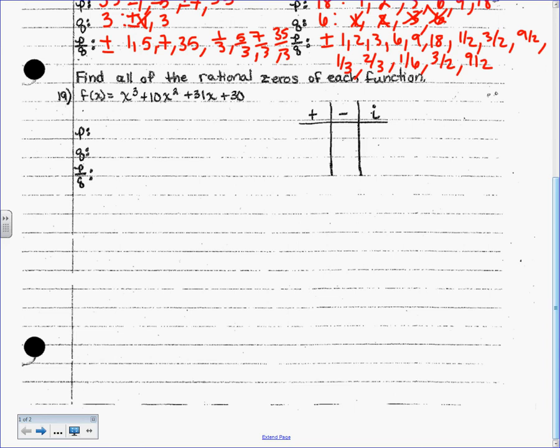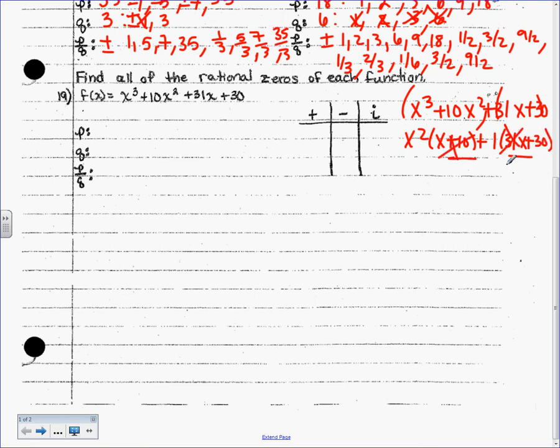Okay? So for something like this, sure, if I didn't say that, you could try factor by grouping, but the GCF here, and then when you write these down, they're not going to match. So don't write this down. Just watch me. This is what I would have tried if the directions had just said solve. Sometimes they don't give you hints on how to do it. So factor by grouping, I would have said, oh, x squared. I'm left with x plus 10. Oh, nothing, I don't think. I'm left with 31x plus 30. Do these match? No. So factor by grouping didn't work.